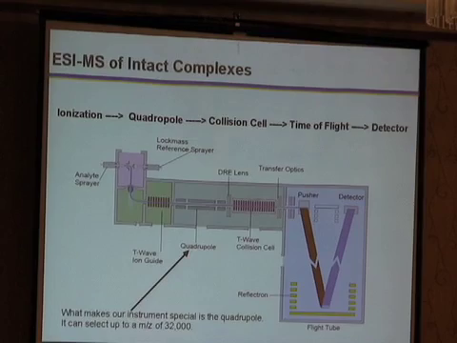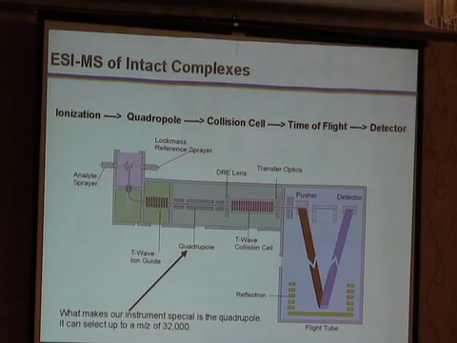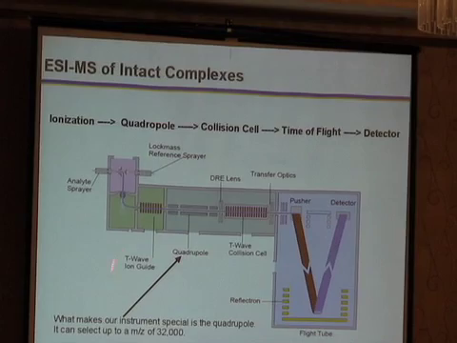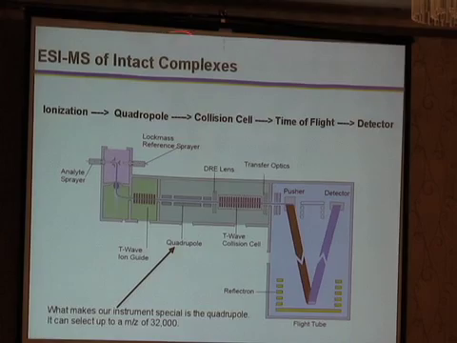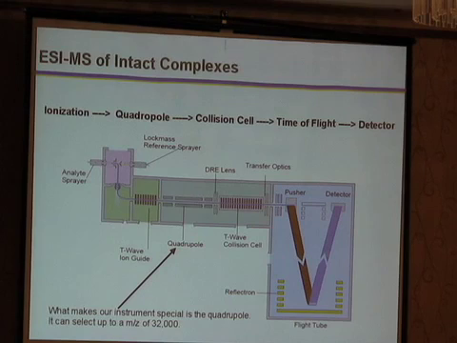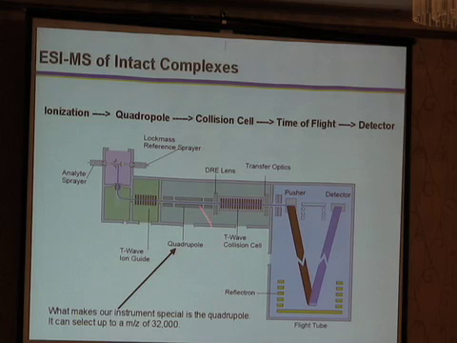I want to talk briefly about another approach that we can take, having this kind of genomic information at hand. And that's to use a new mass spec that we have available. This is Evan Williams, our collaborator, who runs this. This is a native mass spec, where we can actually look at intact complexes in the gas phase. This is an approach that was pioneered by Carol Robinson, and you can look at things like large ribosomes and ribosomal subunits. The reason that's possible is that these instruments have a quadrupole that can select mass to charge ratios in the tens of thousands, so you can get very, very large complexes resolved in this kind of instrument.